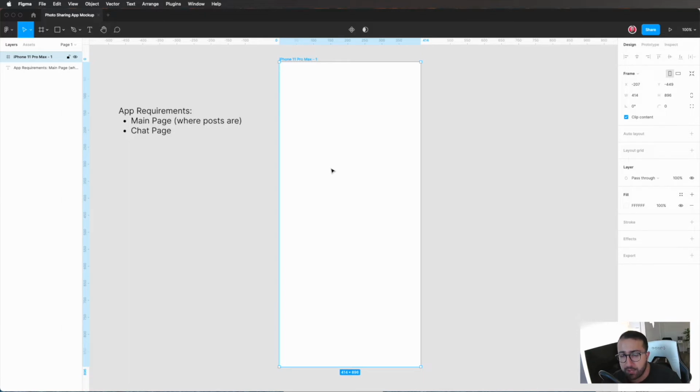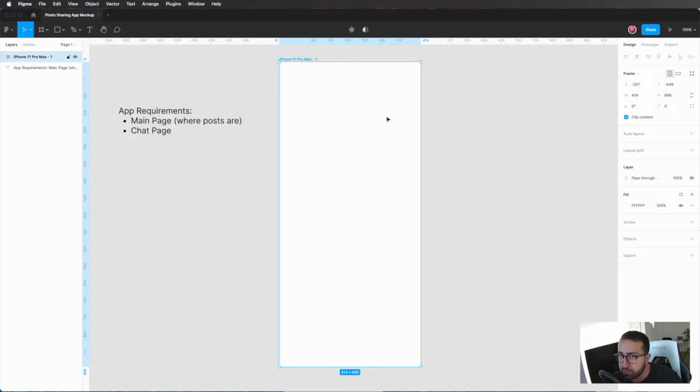Now, with responsive design, you should be able to make it so that your designs will be flexible for small adjustments in the device size. So if it's a slightly bigger device or slightly smaller device, using constraints, we can make the app work with all device sizes. In this mini course, we're going to also be covering the constraints part. But to begin with, let's focus on our wireframe. So why don't we duplicate this frame because we want two pages in our app.